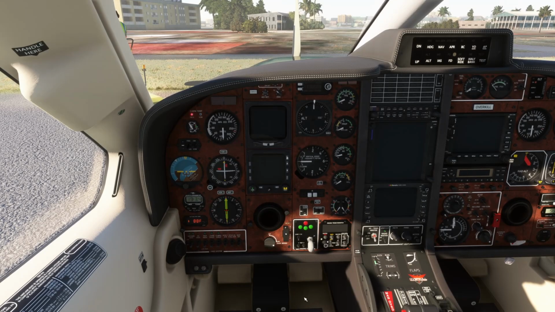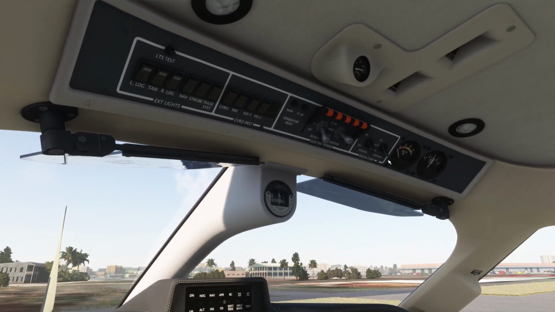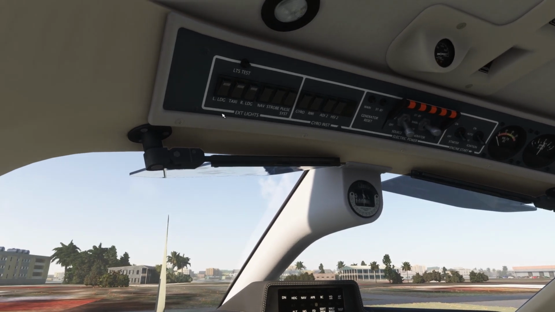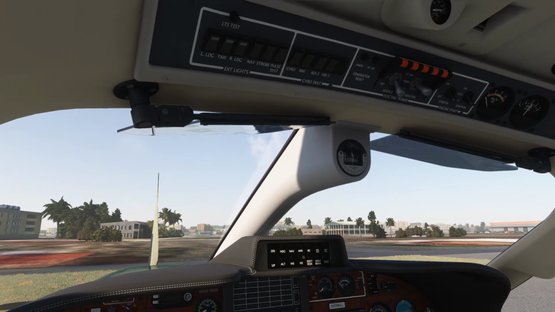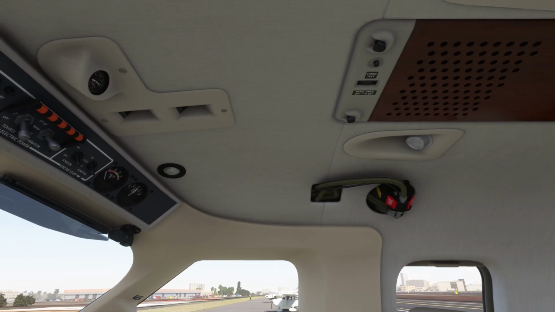All right, so let's get moving here. So crash bar is up. We want to make sure our source selector is off. Our generator is set to main. The starter is off. Ignition is off. Exterior lights are all off. Gyros are off. We want to make sure the emergency lights are working. So test them, turn it off.